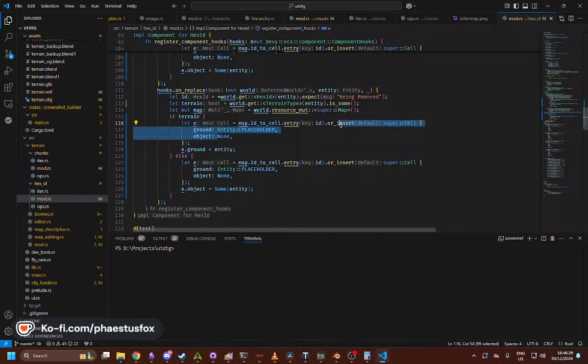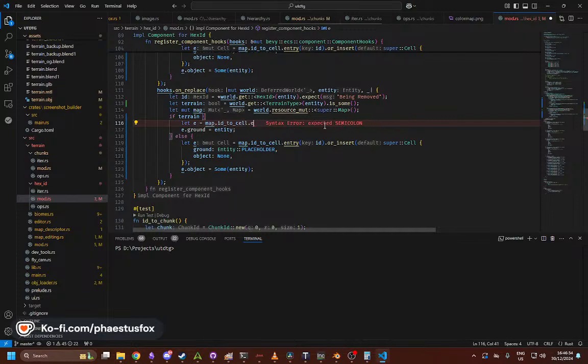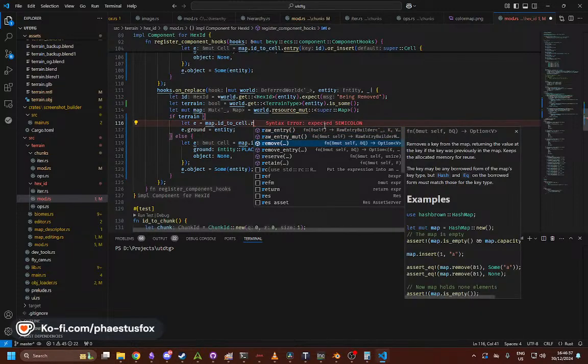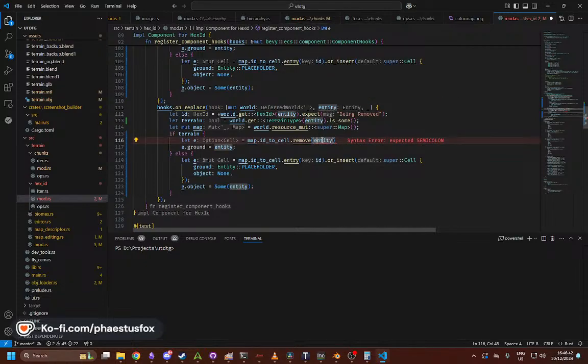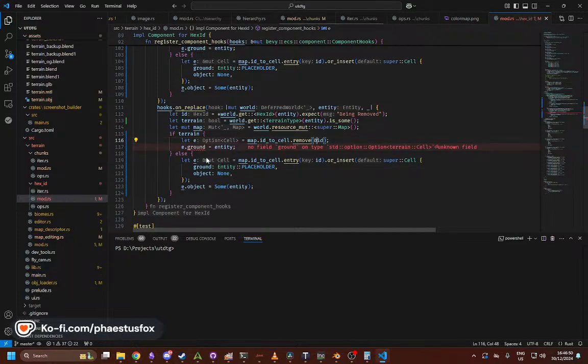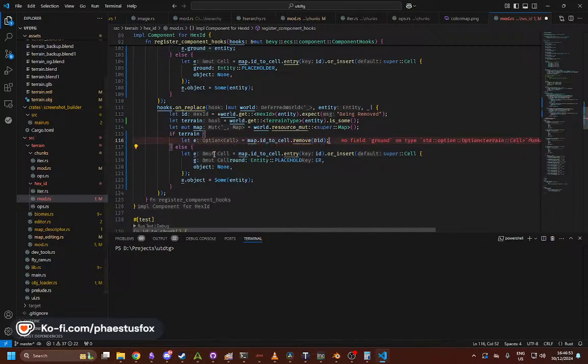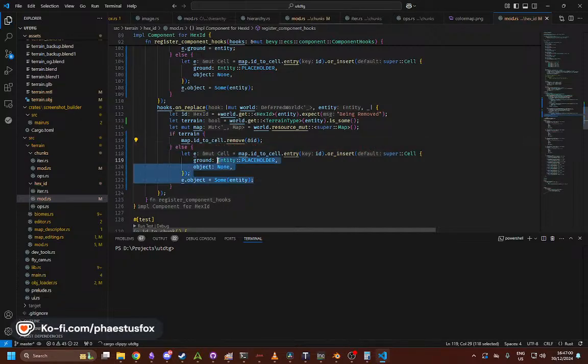Well, if you're the terrain, you need to remove both. Wait, that's just remove ID. Like so. Okay, so we just remove that. We don't need to do that. Just if you're terrain, remove both, because for some reason both are being removed. And then otherwise get the entity inserted, otherwise, and then object equals none.